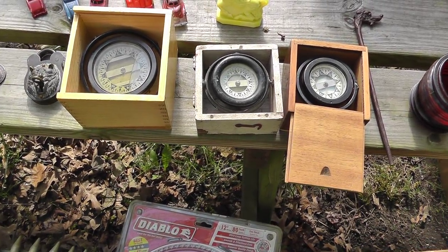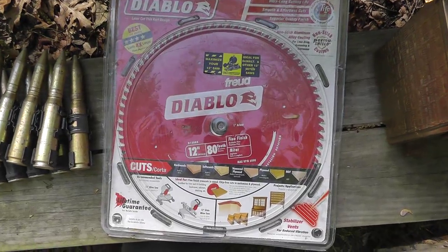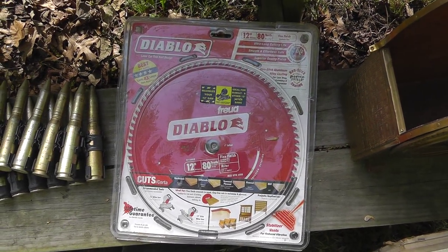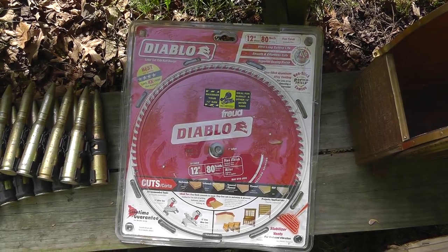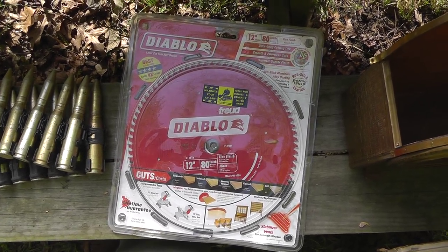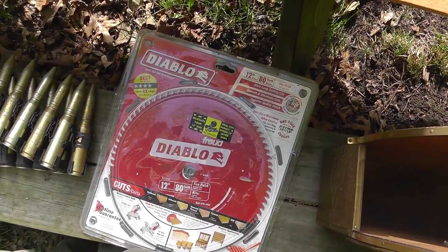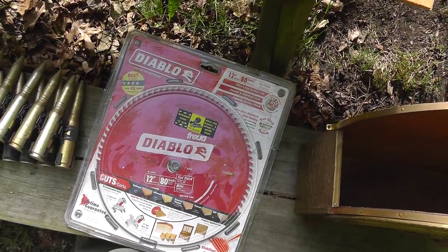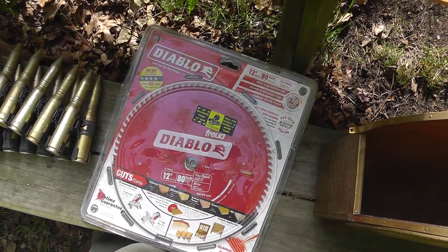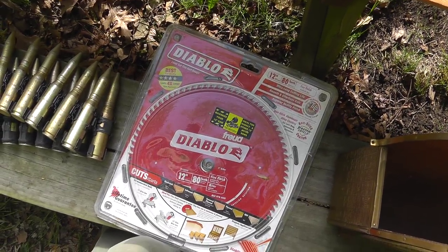Not sure what I'm going to do — I haven't looked them up. Down here, Diablo saw blade. I bought that for myself. In a hardware store they sell for about $70 — nice finished blade with 80 teeth. I've been needing one. That's why I know they go for like $70. Had to pay $25 for this, but that saved me $45.